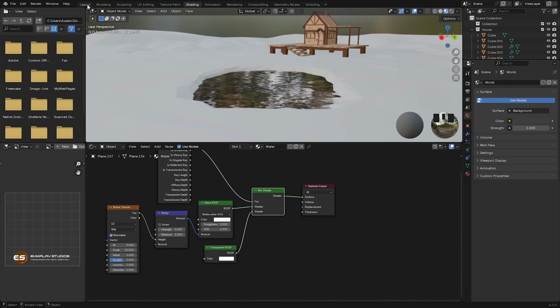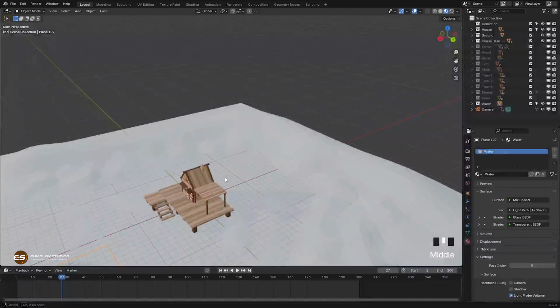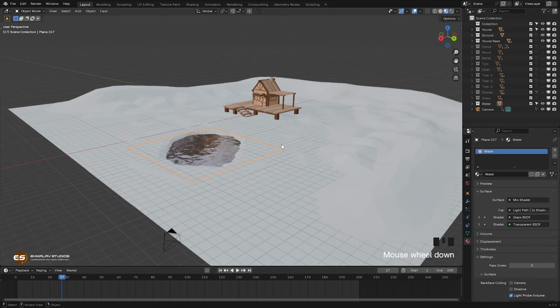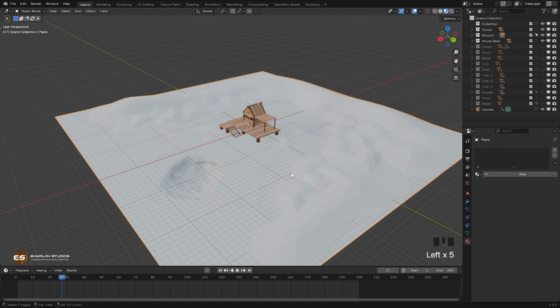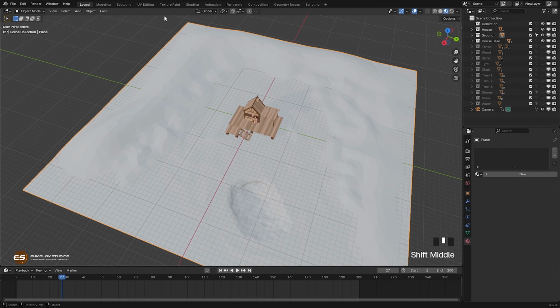So I'm gonna go back to layout like this, and because of the water it's probably gonna be slow, so this time, because we're gonna do the ground, I'm gonna hide the water as well. So let's hide the water first, and let's make sure we're able to select the ground, and let's freeze the other things. So we're only able to select the ground. And we're gonna go to this menu, texture painting.